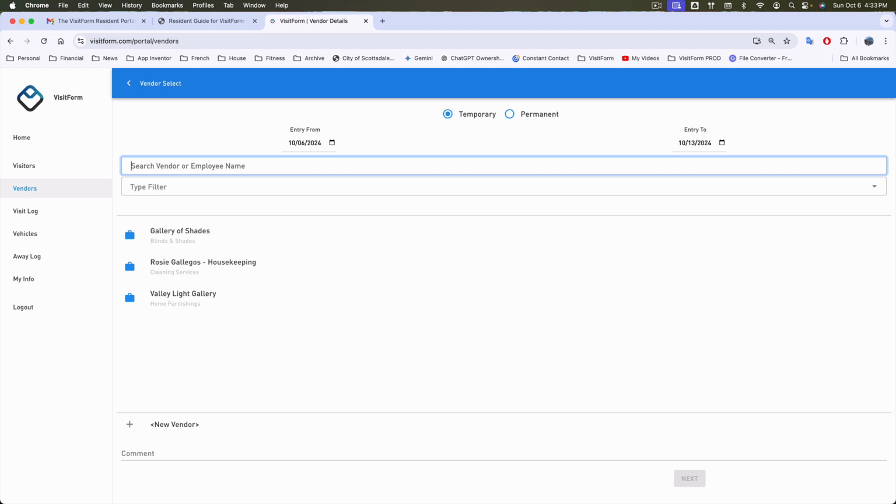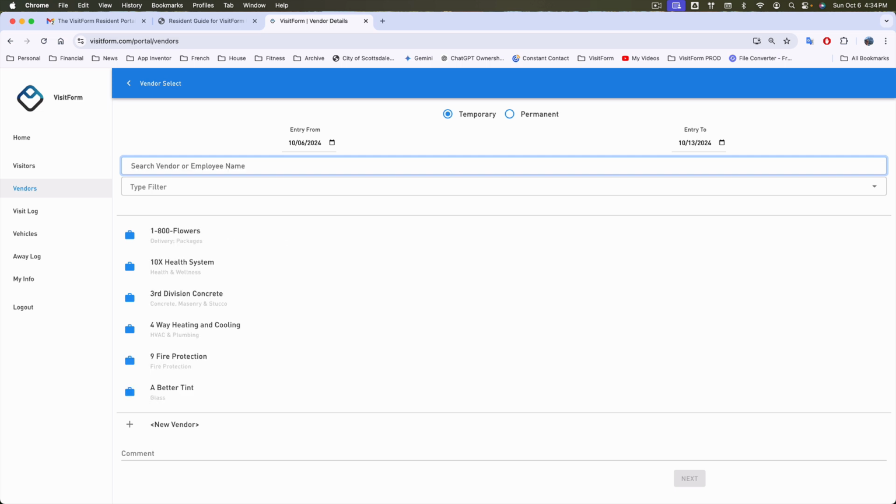Let's do a slightly different one. Let's do Arrow Exterminating. Now this one's different because there are lots of employees. So I'm going to go with Arrow Exterminating. But let's imagine I knew, on the other hand, so I've been typing in vendor names, what if I knew the name of the employee? So for most of us here in Glenmore, if you use Arrow Exterminating, and now I've actually drawn a blank on his name, so apologize here. His name is Eric Ramos.